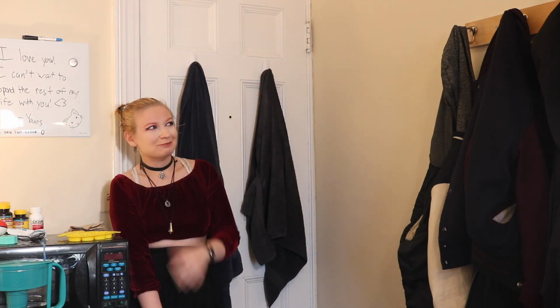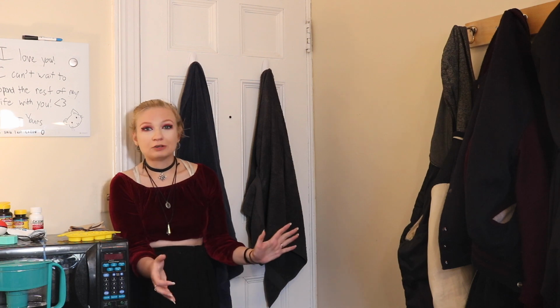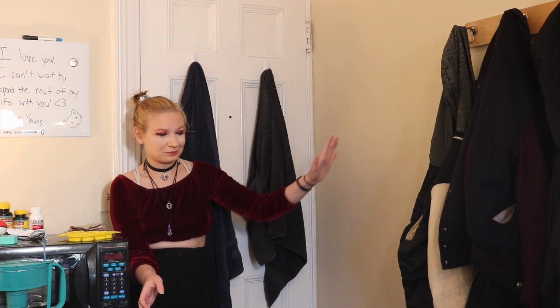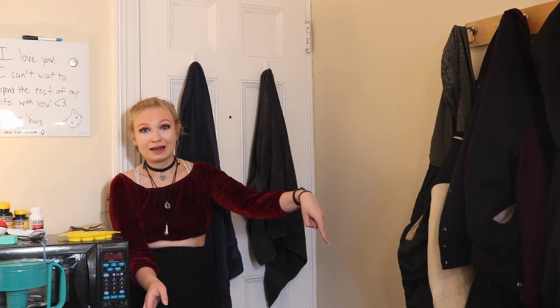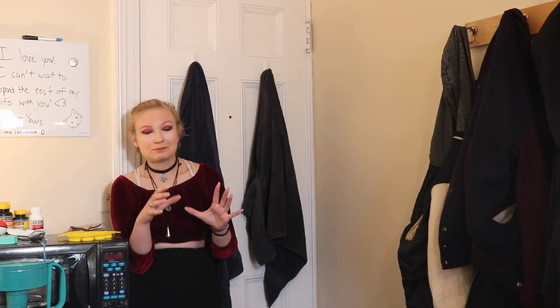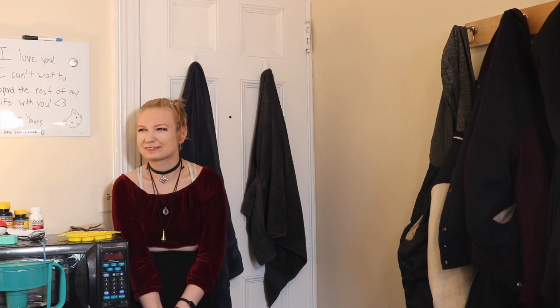Right next to it I have my built-in coat rack. It's really awesome because these were built into the room, which was phenomenal. It freed up so much space in my room. I didn't have to buy as many command hooks. So I absolutely love this. This is one of my favorite parts. And then there's a little wall plug right underneath it, and I plug in this little penguin thing to it. One of those Bath and Body Works light up penguin candles. Candles. Scented things. I love it.